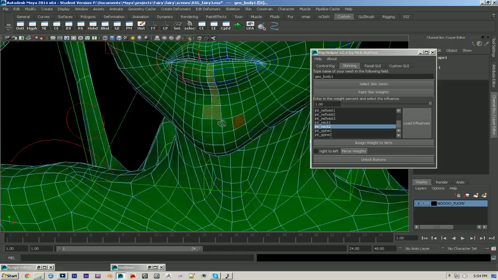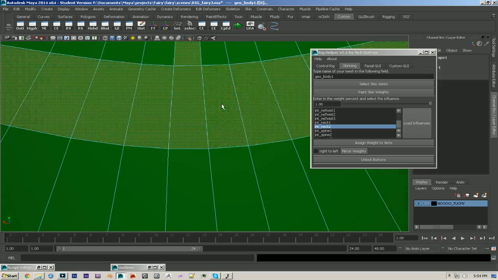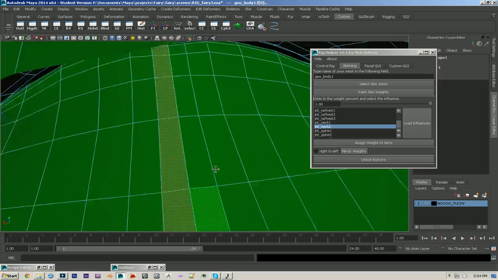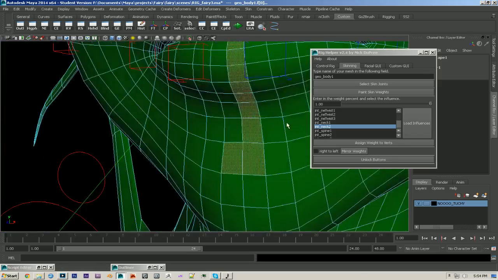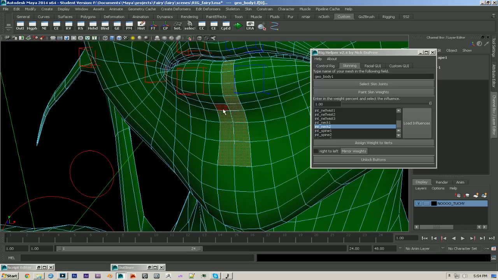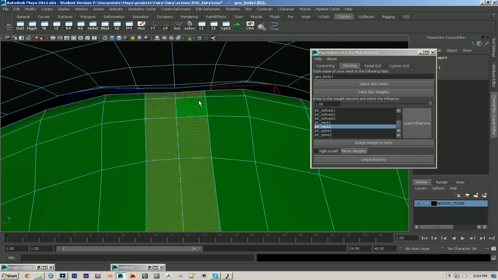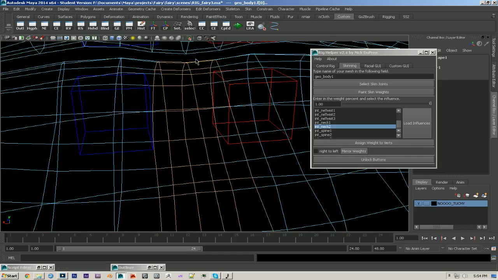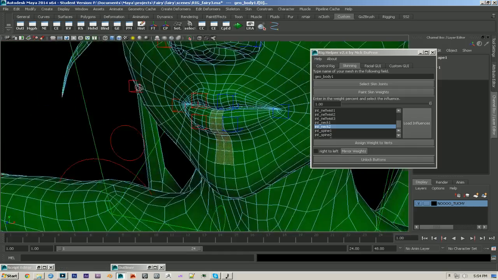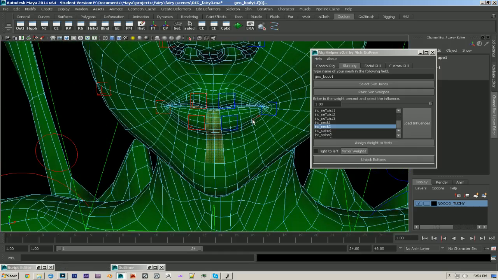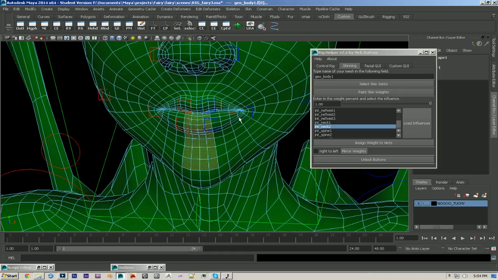And then I'll do the same for this edge loop so it stays even. Oops. Sometimes the edge loop selection just really doesn't work well. That's okay. Okay, so I have these faces selected, so I'm just going to grow selection.